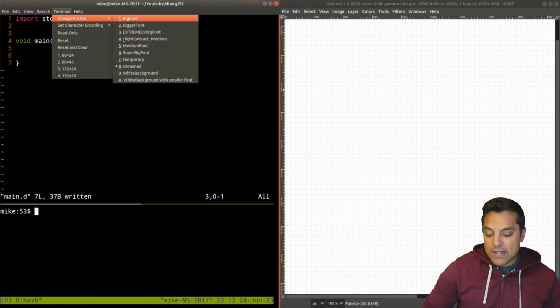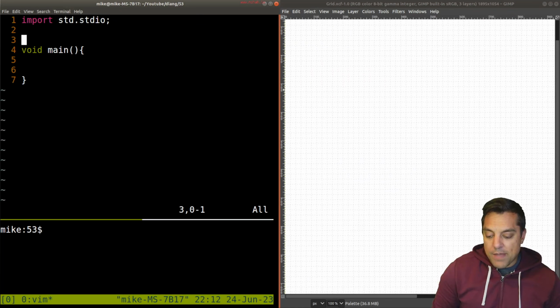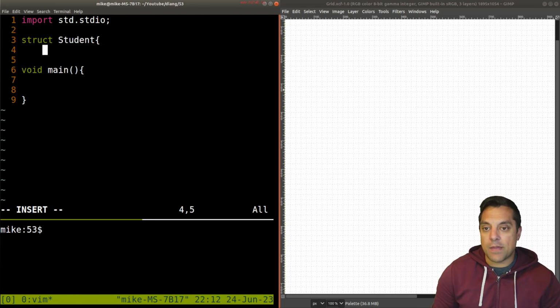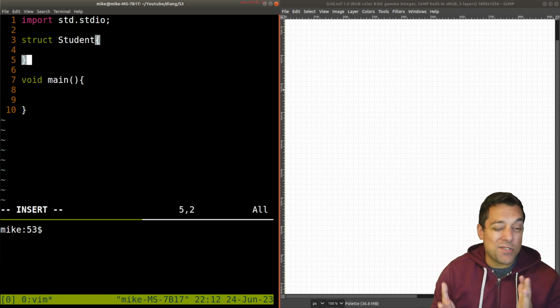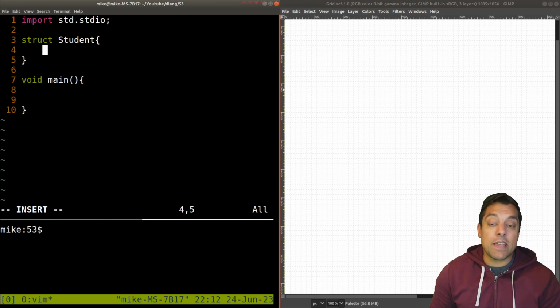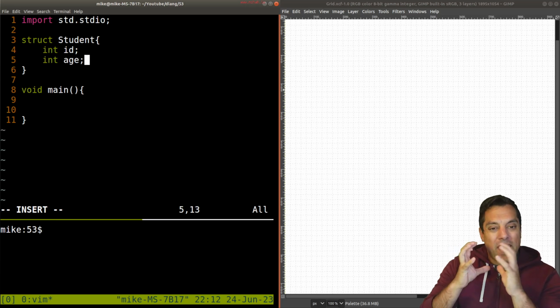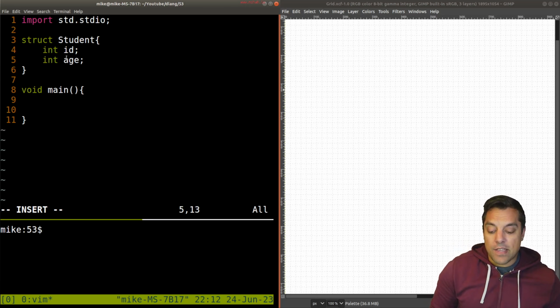So what I'm going to go ahead and do here in our example is create a new structure, something like a student, for example. And again, we don't have a student as a primitive type here, but we can aggregate different fields together, like maybe the student's identification number, or maybe attributes about them, like their age, date of birth, whatever information that you want to keep track of, and pack these related ideas together in one type.